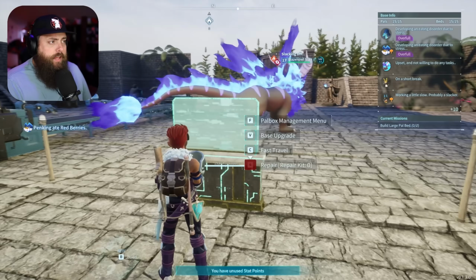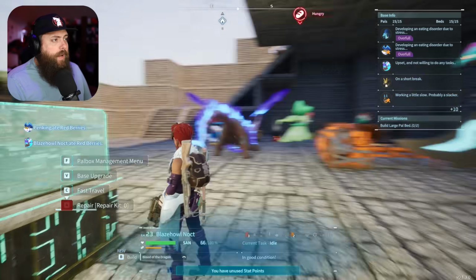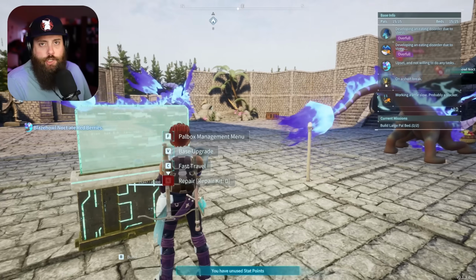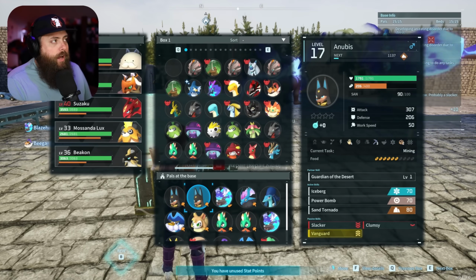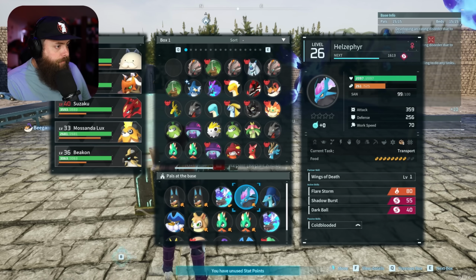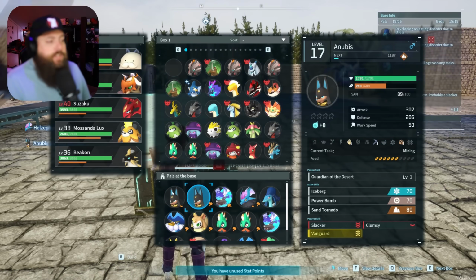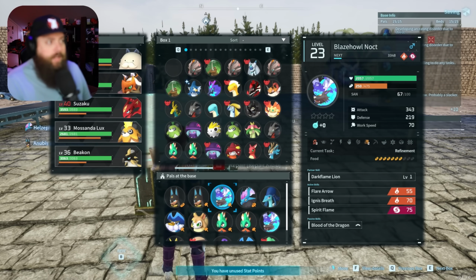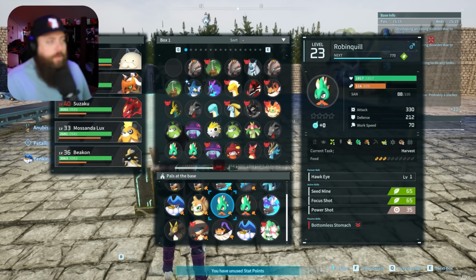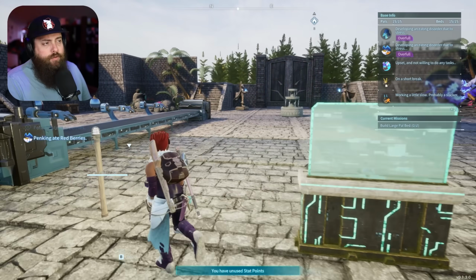Now, the other thing is make sure you're using the appropriate pals for what you're doing. As you can see, I have some fancier pals in here doing work. We have Anubis, which has level 4, level 3 mining, level 4 handiwork, level 3 mining. We have some Blaze Howl Nox in here, which are level 3 kindling and stuff like that. But these guys are also just stronger, period. Now, if I had a whole bunch of pangolins and stuff like that in here, they'd be fine, but these guys have abilities and attacks that can do AoEs, they can do more damage, things like that.